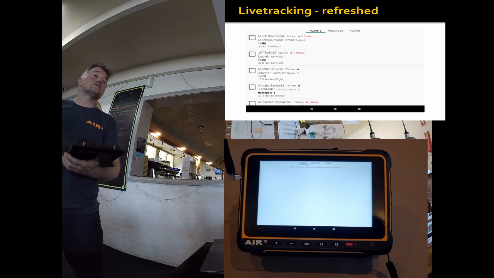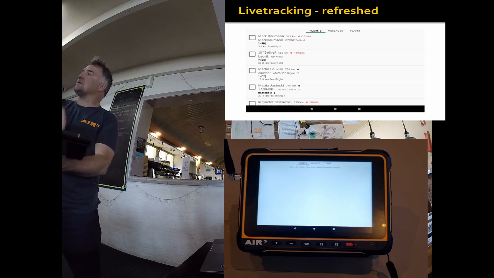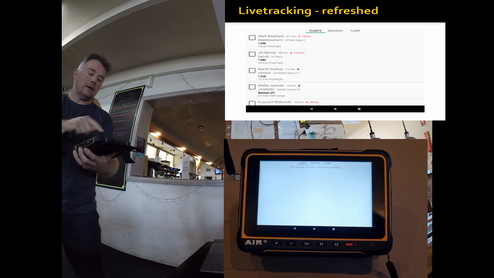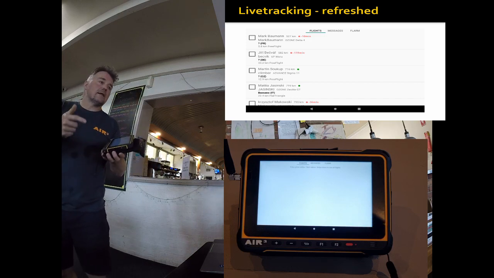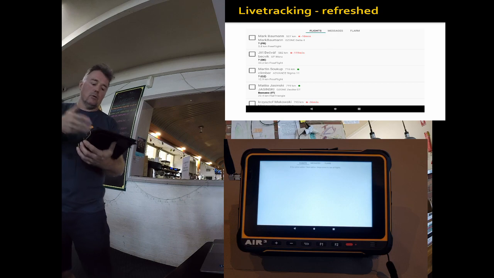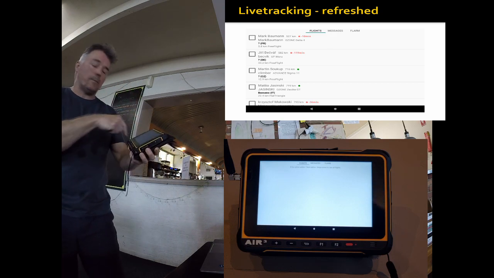So do not make a test on the takeoff and ask, why do I not see the other person? That's because he's not flying. It will only appear when he's flying. But you can simulate that by putting the automatic detection on no landing detection and takeoff speed 1. Then you are considered as flying, and then you can see the person.